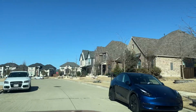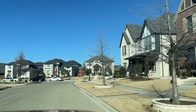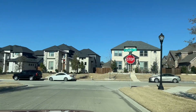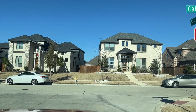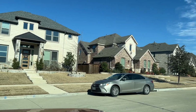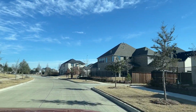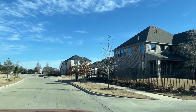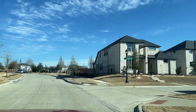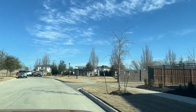We already touched on the close proximity of the Grove to so many places within the Frisco area, but to dive a little deeper, let's go into some of the shopping and entertainment options that you would have. Within a 10 to 15 minute drive, you're looking at Waters Creek, Allen Outlets, Shops at Starwood, the Frisco Square, Stonebriar Mall, Legacy West, The Star, Toyota Stadium, Comerica Center, and much more.